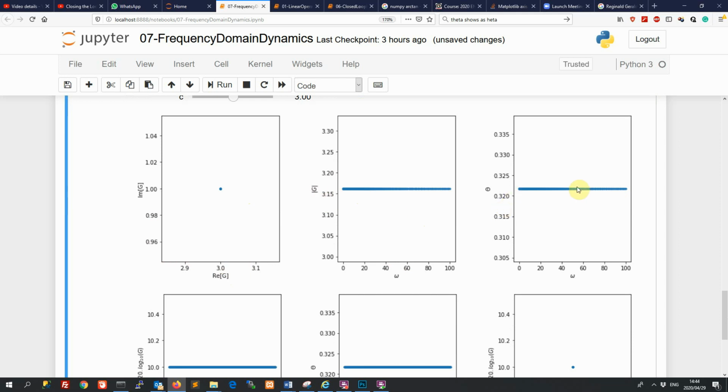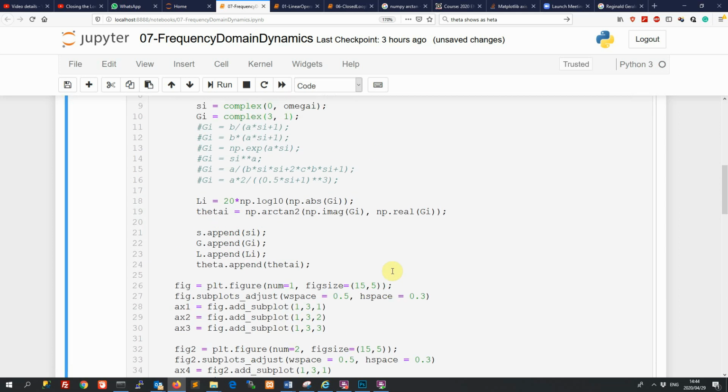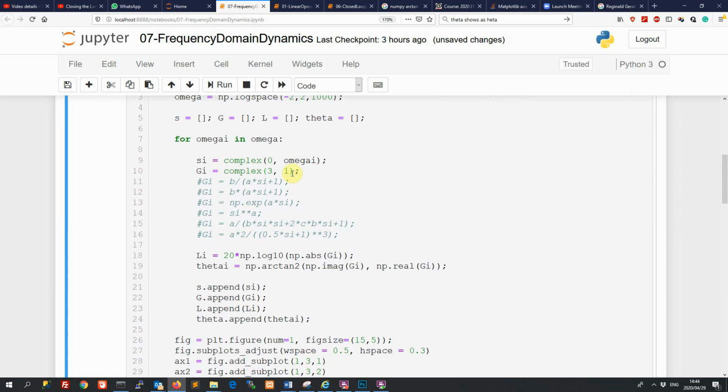And then the angle is no longer 0, right? We have a positive imaginary part, and so theta is shifted above its value. So here's our value of G, and our origin is down here somewhere. So the angle is some non-zero value now, which is there. And then L and theta and so on are like that, so non-zero values here. Anyway, let's just put this back as it was. And so that's the constant function.